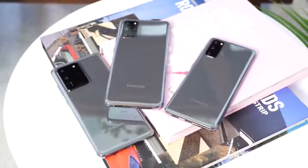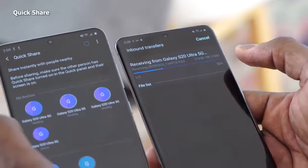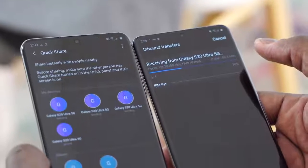So there you have it, guys — those are five core features with the Galaxy S20 that I think a lot of people will like. There are many more features this device has, like being a fully 5G device supporting millimeter wave and sub-six, and Samsung's Quick Connect, which is kind of like AirDrop for sending files really fast — we'll focus on those in other videos. If you have any questions or comments, let me know. Don't forget to like and share this video, and always enjoy your entertainment.